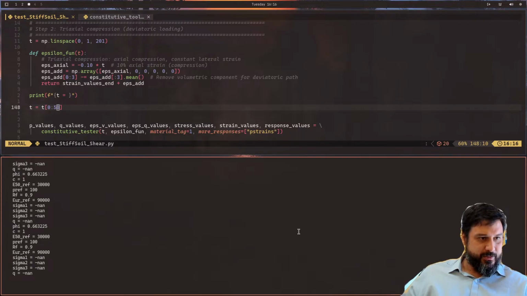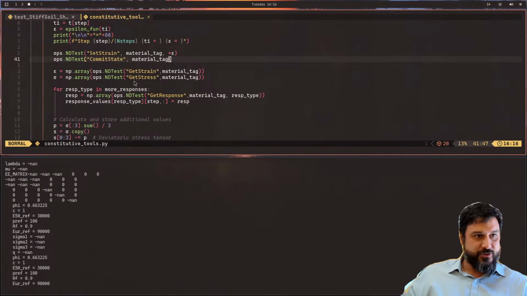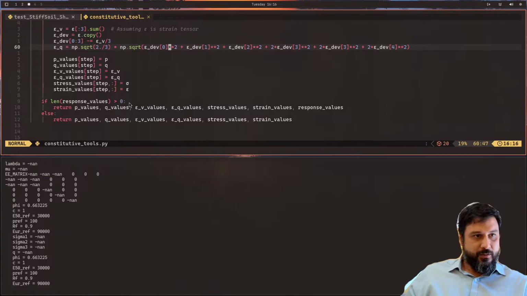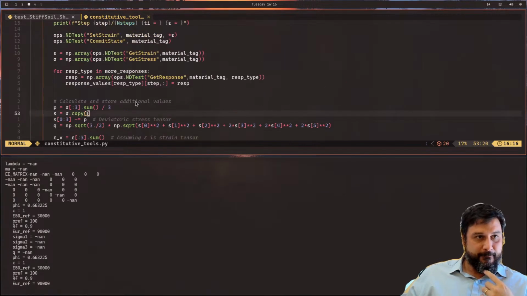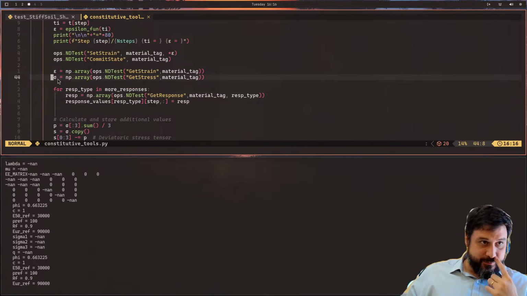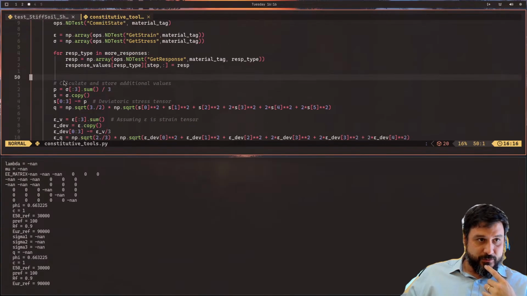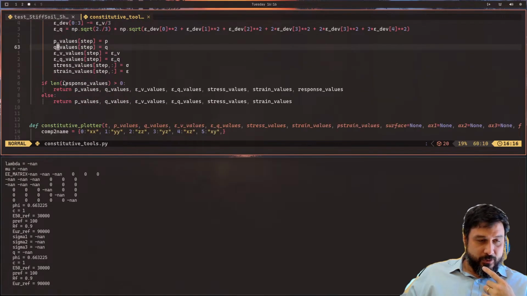So maybe I need to figure out if I get a not a number, I need to tell the constitutive tester to stop. I'll do that. If, for example, sigma contains a not a number, I'm just going to just return.